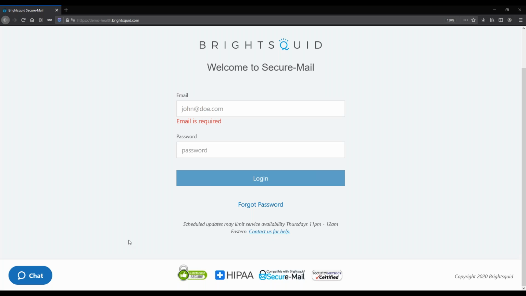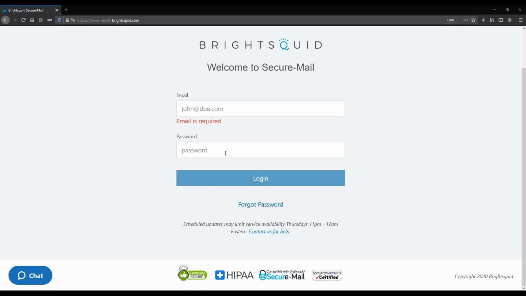Now, having said all that, I can tell you with some amount of certainty that about 95% of our questions are, how do I reset my password? Well, the answer is right here. There's a forgot password link on the login page. Anytime that you go to the login page and you may have forgotten your password or typed it incorrectly, you can click that button and we'll send you an email that will allow you to make up a new password for your account. But failing that, don't hesitate to reach out to us and we're happy to help.